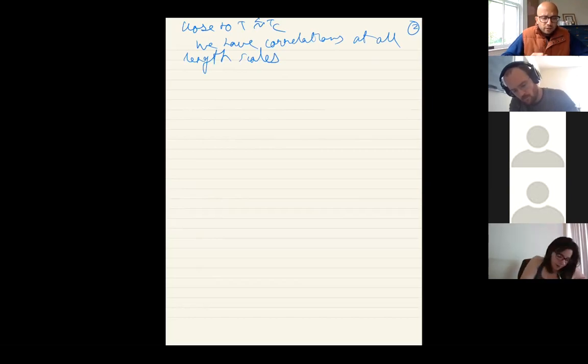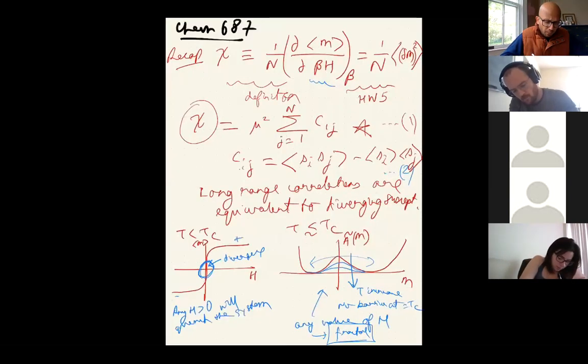So that's the key difference that you need to understand. So the point I'm trying to drive home here is just because everything is pointing up, that does not mean the system has long-range correlations. That just means that Cij is 0, nothing's going on. It's only in this regime that you have a change in the average magnetization from negative to positive, and that's why the susceptibility diverges. And it is only here that you can have long-range correlations.